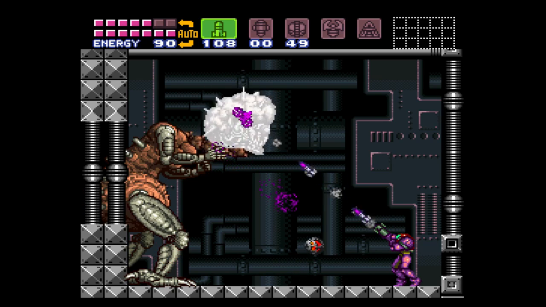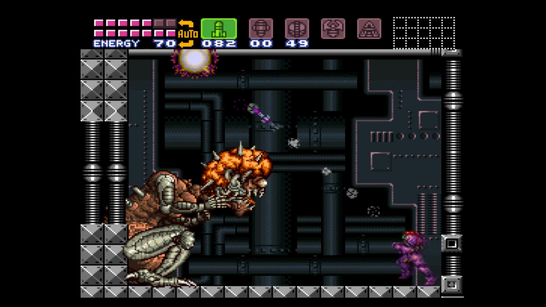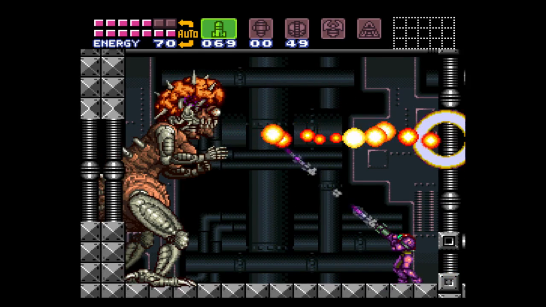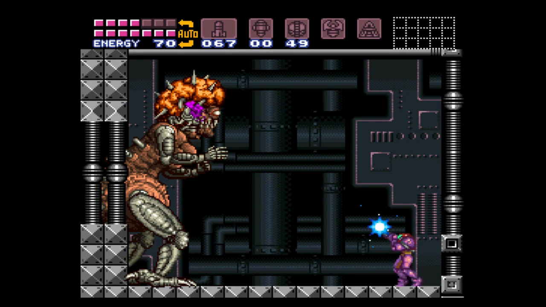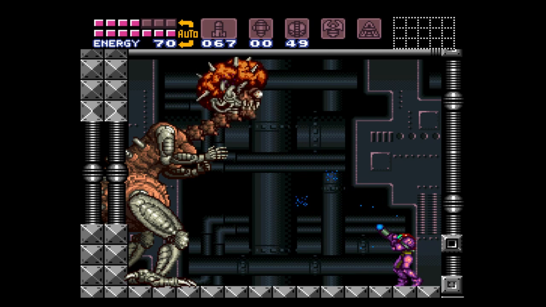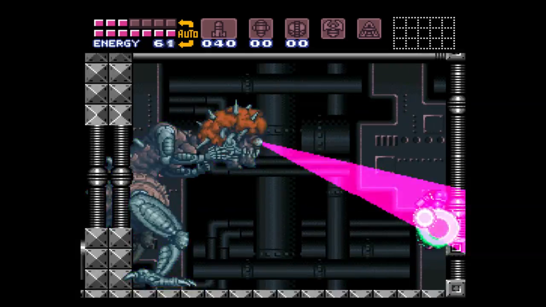Anyway, you basically have to hurt Mother Brain so that she starts getting irritated at your attempts at struggling against her. She does have a powerful hand slap attack that deals a whole energy tank worth of damage. That's cool. See? Anyway, after a while, she starts getting tired of your shenanigans and uses her most powerful attack, the Rainbow Beam.